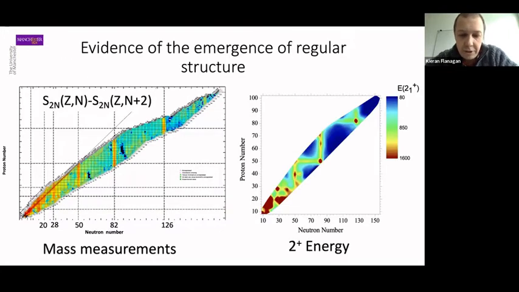So I know there's quite a diverse community here. When I present this to students at undergraduate level, I do have to remind myself just how impressive it is that we have this collection of 100 to 200 nucleons in a box, and yet this rather complex system has regular structure that emerges out of it. We see those as the shell closures, and we see them in many different observables. Here I show mass and the 2+ energies, and we see this regular structure emerging at shell closures at N equals 50, 82, 126, and we see the same patterns happening in the E2+ energies.